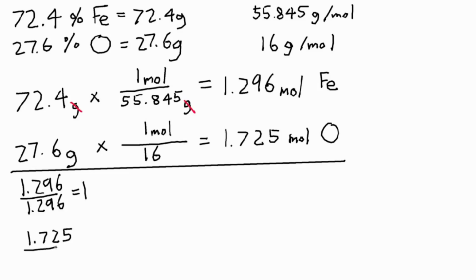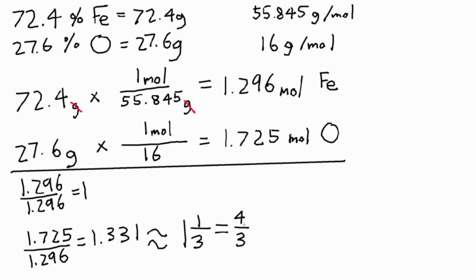So here's the part I wanted to show you. This is the part where you're dividing the moles of the substance by the smallest value to find that ratio. So as you can see, the oxygen ends up as a decimal, and it is a bit too far off to round to 1. So what do we do? Well, if you know your decimals, 1.33 is basically the same as 1 1/3 or 4/3.